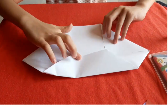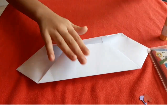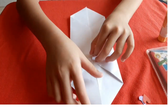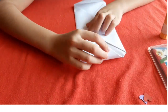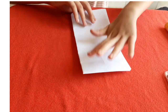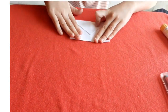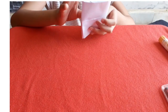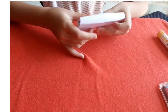Like the other side. And another side. I'm trying to do it on the middle. Okay, and next, fold this. It came from the back.